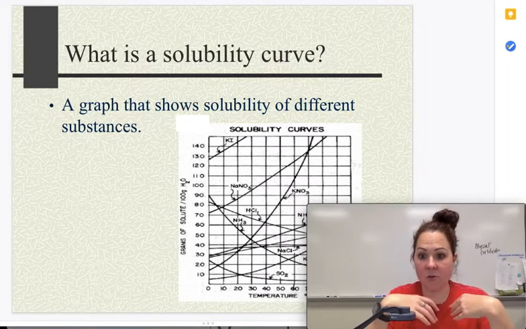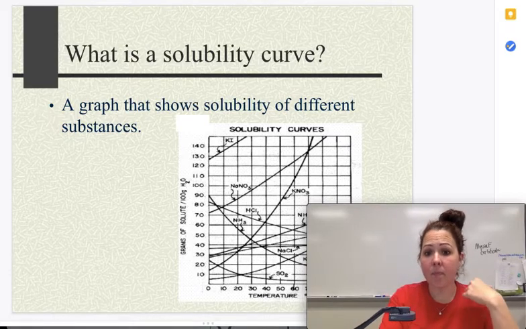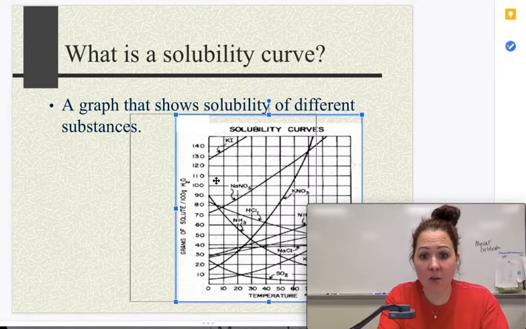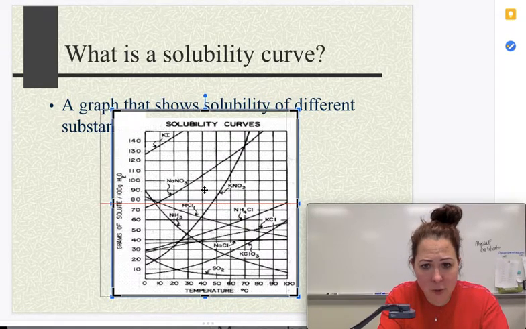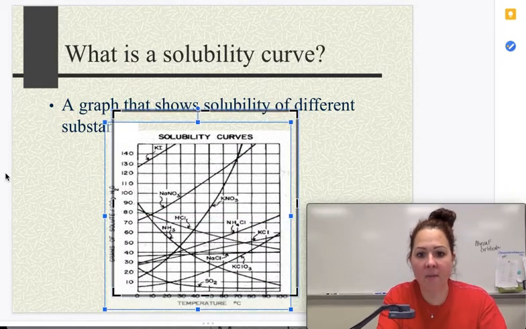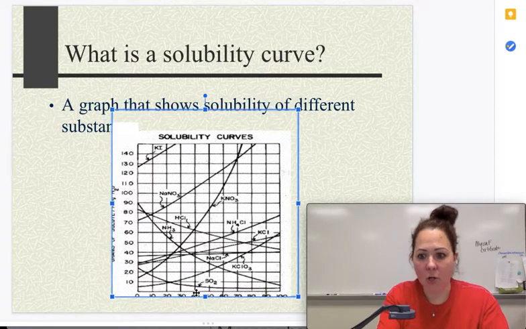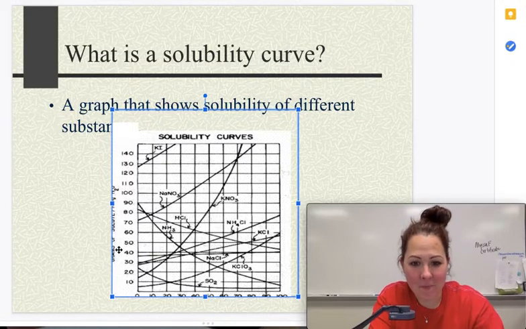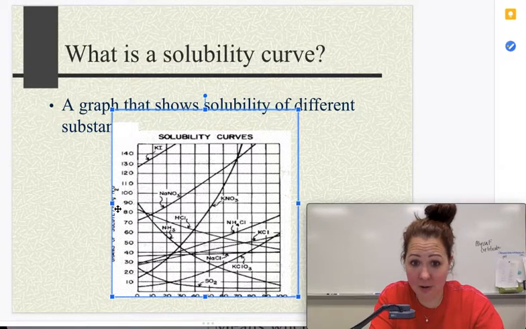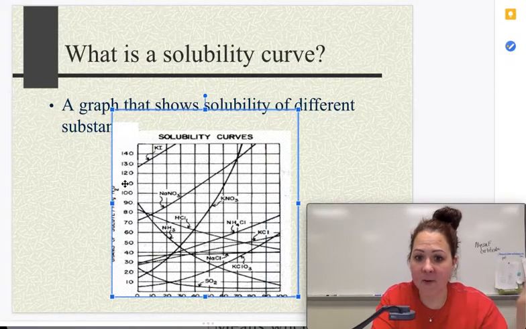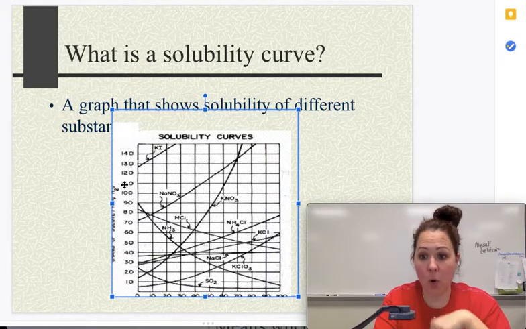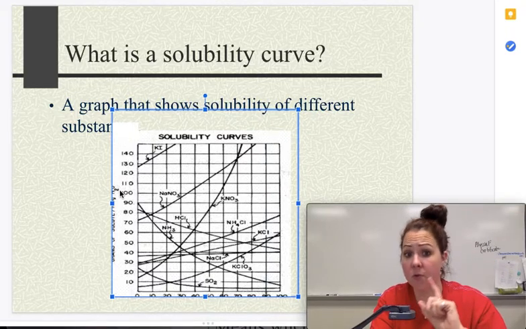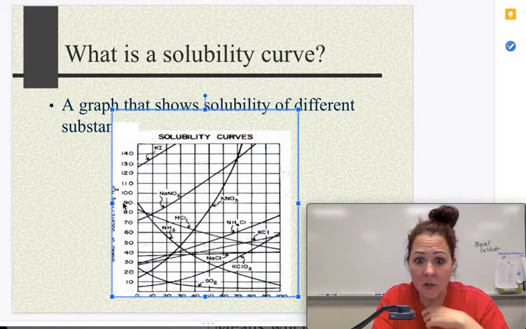So what we have here is called a solubility curve. A solubility curve is just a graph that shows your solubility at different temperatures. I'm moving this over just so you can keep me up here as well, because you all like to look at my face, I guess. You have your grams over here, and it's the grams of the different solutes dissolved into 100 grams of water. Now, 100 grams of water is the same as 100 milliliters of water. That's going to come into effect here in a little while.